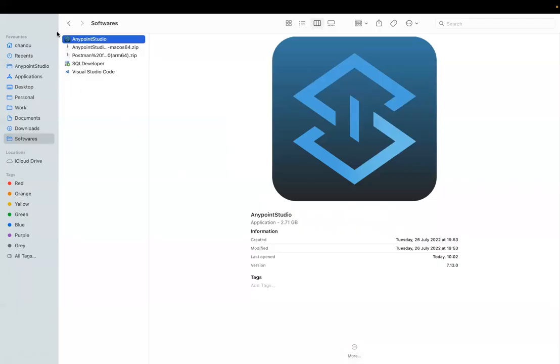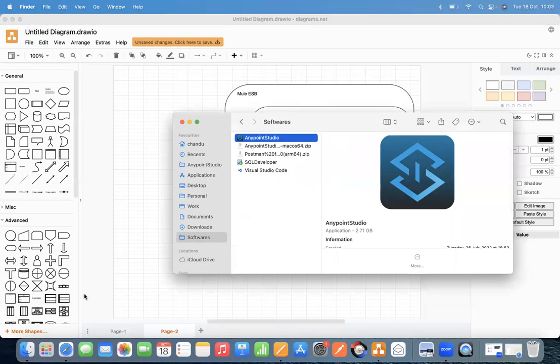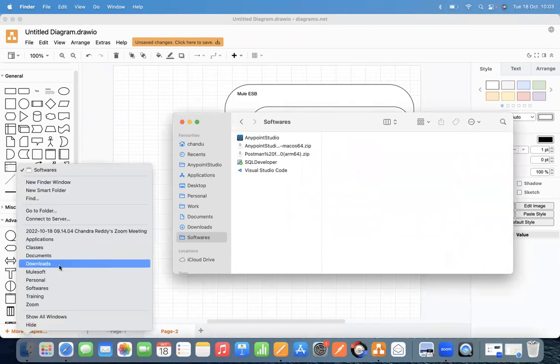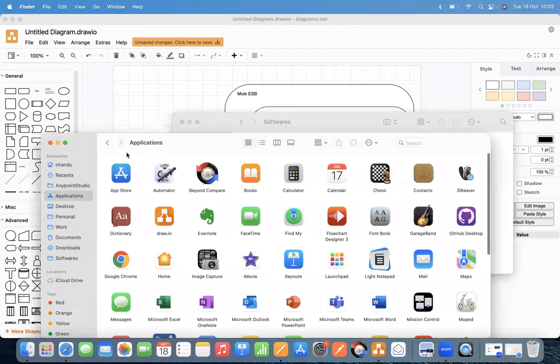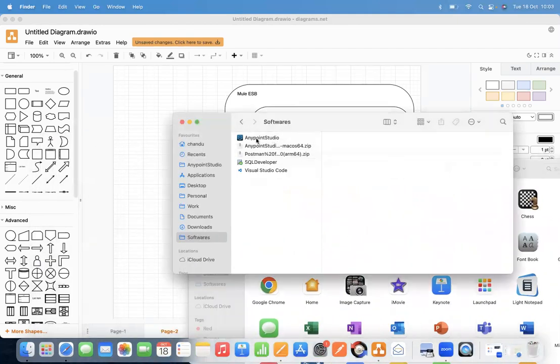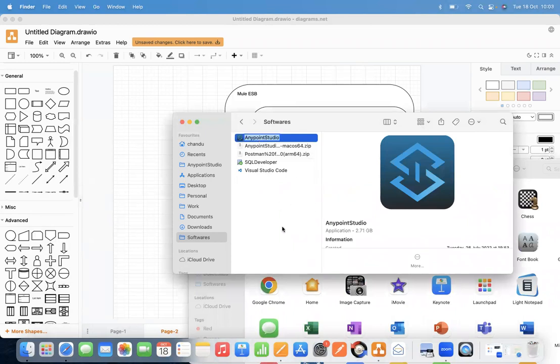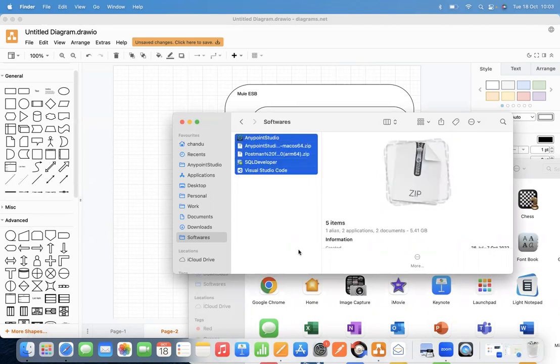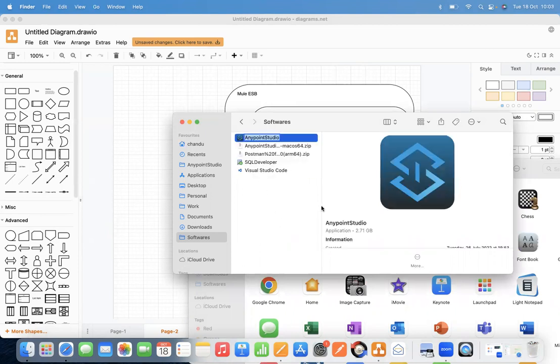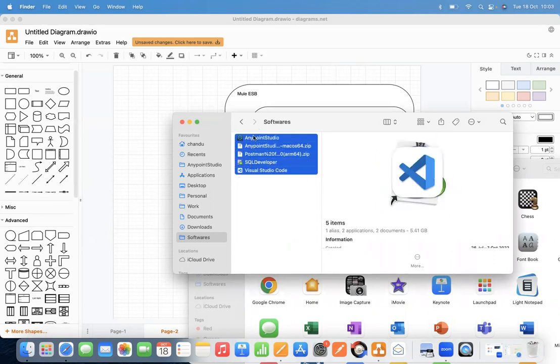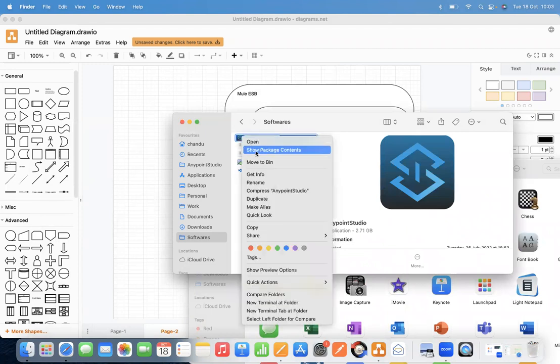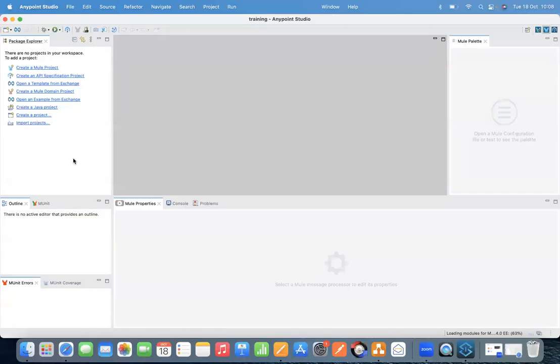Give me a minute. Okay, this is Anypoint Studio, and we will discuss the different panes that we have in Anypoint Studio.